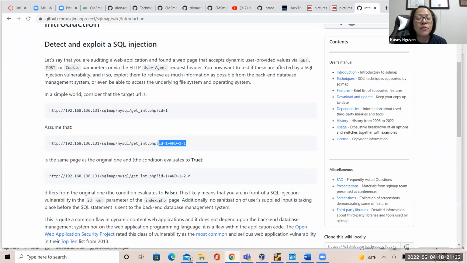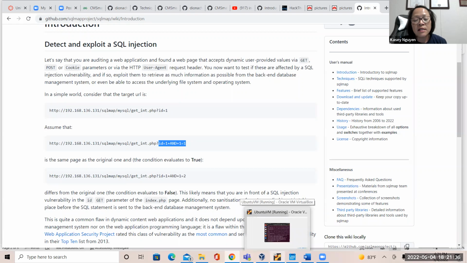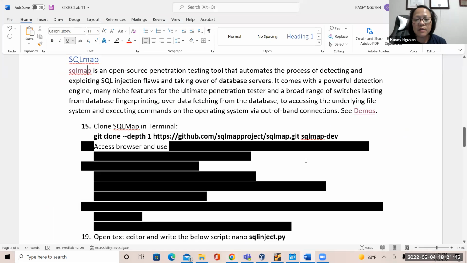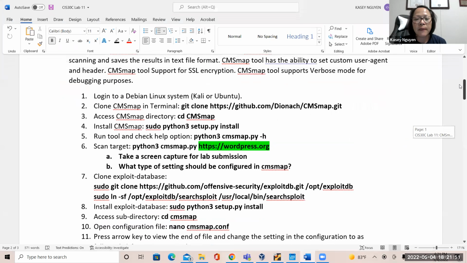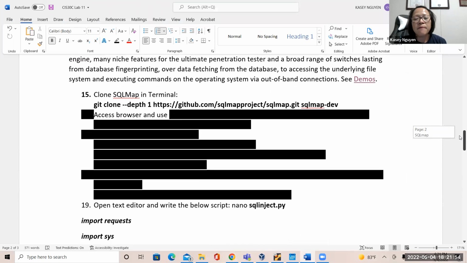So we're going to try different things to get some kind of response from the server. Just like the site that is used in the book, the test.php website, this site right here from the earlier one. Oh, I did change it. It uses cat instead of ID, so it is a little bit different, but when you use that, you can inject directly into the URL. You don't really need to go through SQL map to do that.